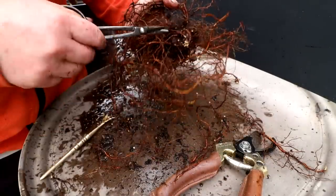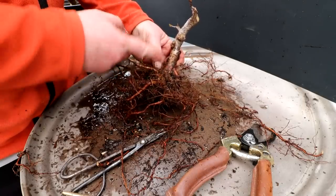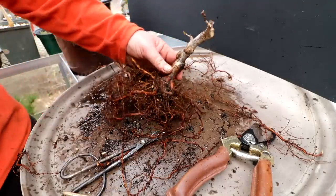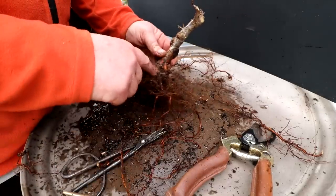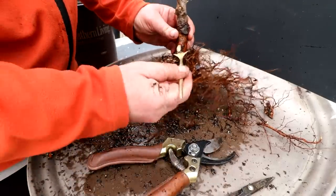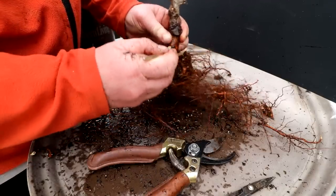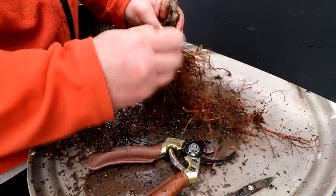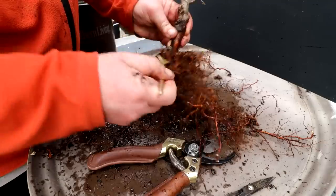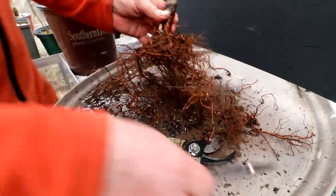So I'm going to cut away these roots coming from the bottom here. I'm looking to see where my root plane will be. It might be down here and this one might have to come off even though it's a beautiful flowing root. After it gets to about here it does all kinds of strange things and there might be a better root down lower. So this is what I would call a fairly difficult root system where the base of the tree isn't obvious. You don't have a lot of nice radial roots. But you can still see I'm working at sorting it out — there's only so much you can do each time you repot the tree. I can sort some things out but other things have to be grown.